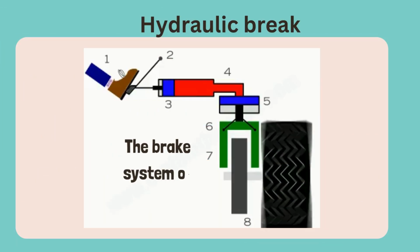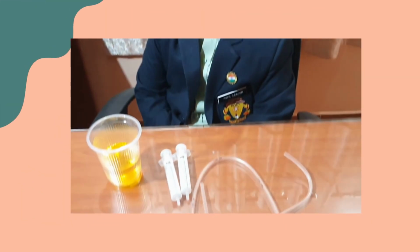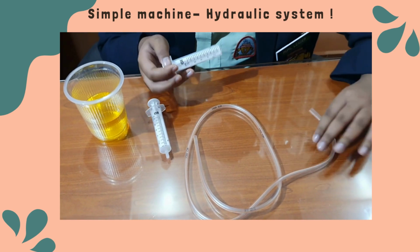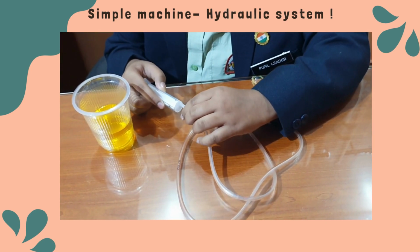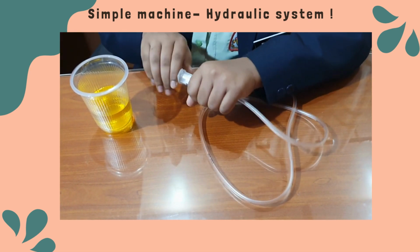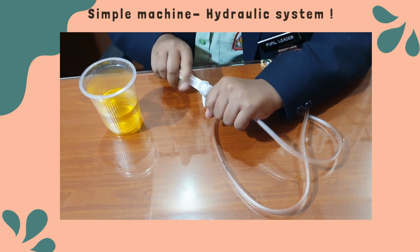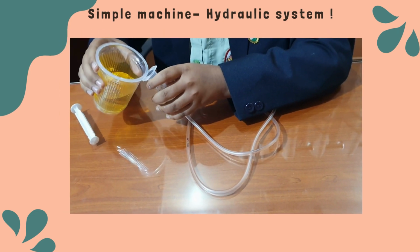Hydraulic brakes are a common type of braking system used in vehicles including cars. Here we have used a syringe, as a syringe can be considered a simple hydraulic system. To make the hydraulic system, connect one tip of the syringe to one end of the thin tube and another end to the tip of the second syringe, and fill it with some liquid.